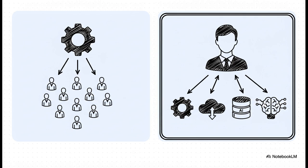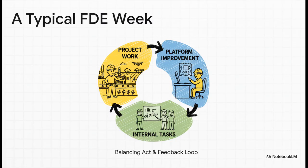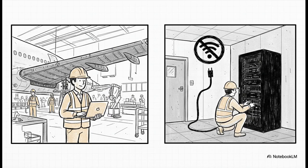It's all about making one customer wildly successful. So a week in the life of an FDE is this crazy balancing act. Most of their time is spent on-site, deep in the trenches with a customer, building things. But they're also constantly taking what they learn — all those pain points and bugs — and bringing that knowledge back home to make the core product better for every single other customer down the line. And when I say in the field, I'm not kidding. This is not about sitting in a comfy Silicon Valley campus. We are talking about being on an actual Airbus final assembly line, or even working inside a totally disconnected, air-gapped government building with zero internet connection.